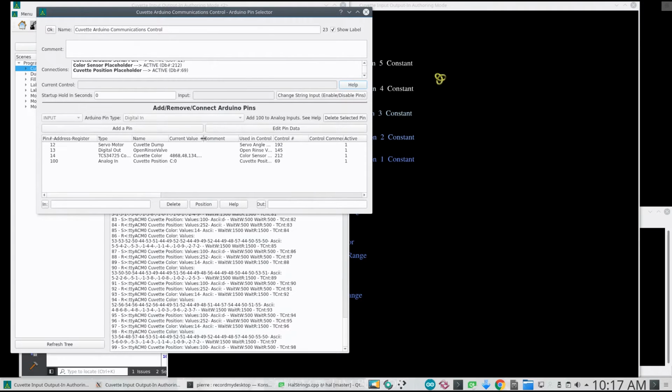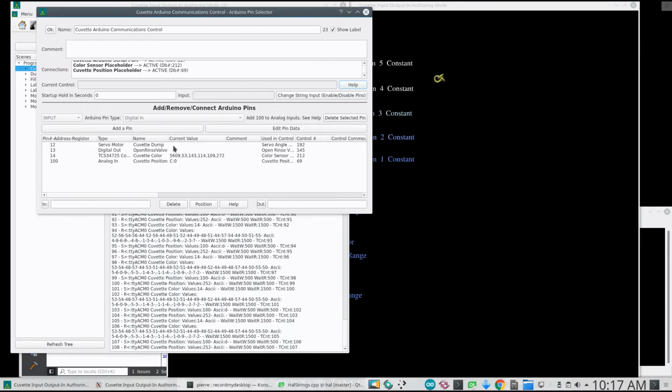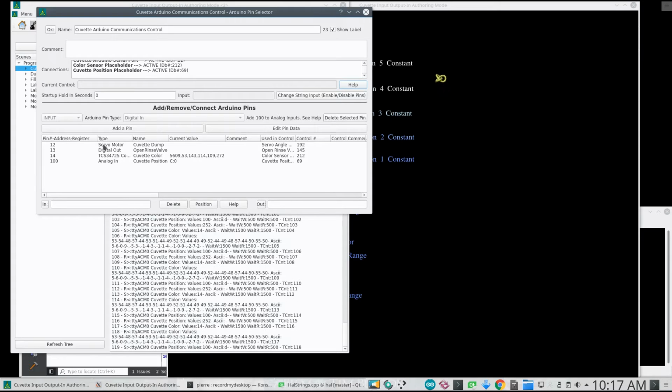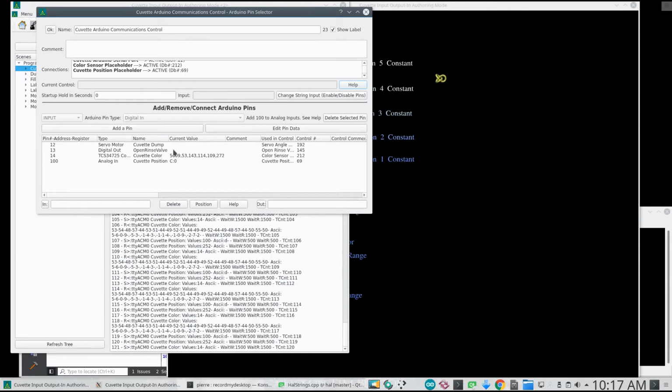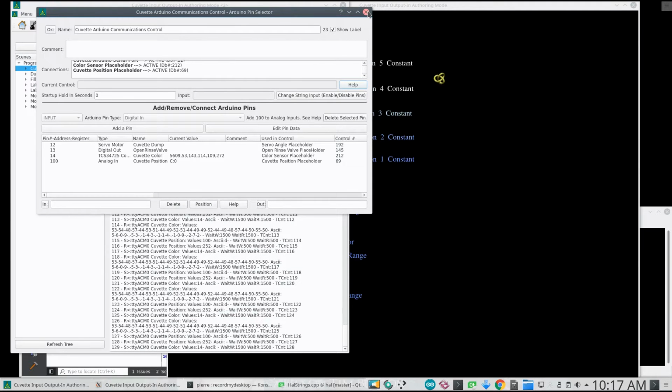You can see the Cuvette color coming in, and it's changing the values. There's like 6 values. Luminet, the amount of, I don't know, red, green, and blue at the end with clear, lux levels, and I don't know. Anyway, so you can see it actually changing. It's coming in, and I show which control it's used in.